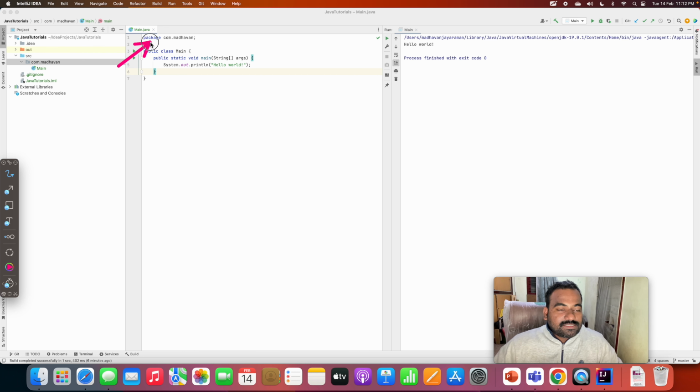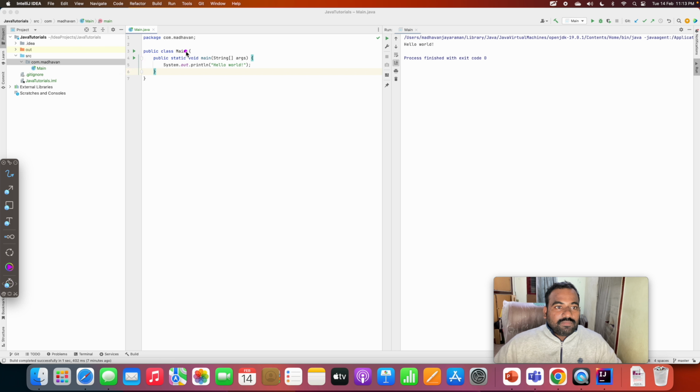You can have many packages, but within the package you can have only one public class, with the same name as the file name. You can have a class without public inside a single Java file, but you can have only one public class for that Java file. So you understand, this is a package, and this is going to be the class name, and so here is the syntax for class name.